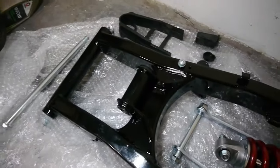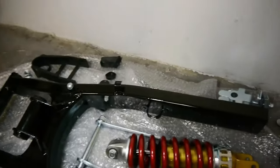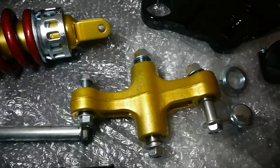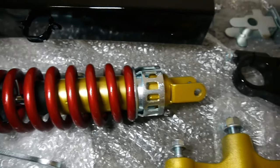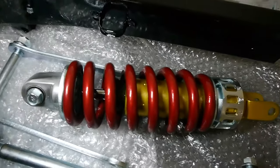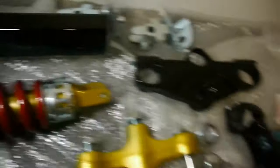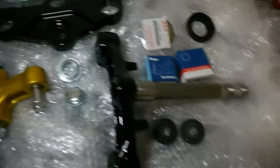These are the parts that are going to be fitted today. I had the rear swing arm done in 2k satin black, more zinc plated bolts, the shock absorber, a little adjuster — all zinc plated. I've painted the spring with a special red for the wheels and just done the shock gold. It's not going to be seen too much, just a little bit of contrast of colour. Again, cleaned the aluminium with the scratch wheel and protected it with some lacquer, and some new bearings. So that's hopefully all going to be done in this episode. Let's get to it.